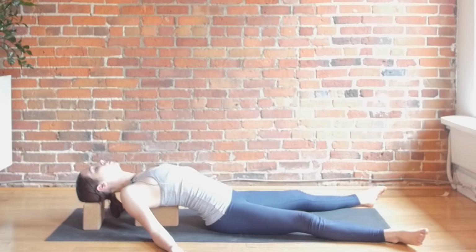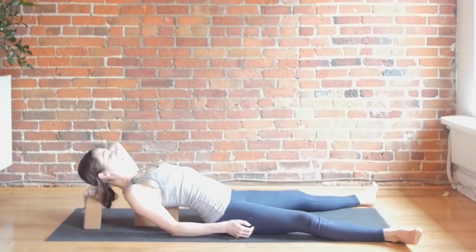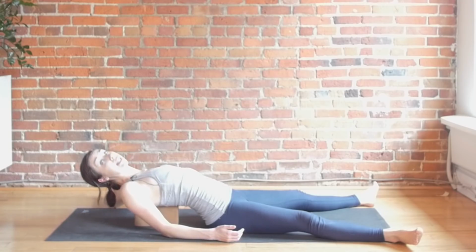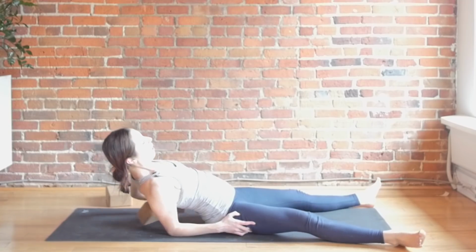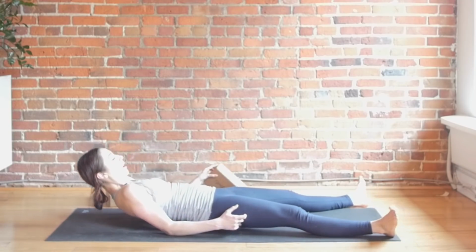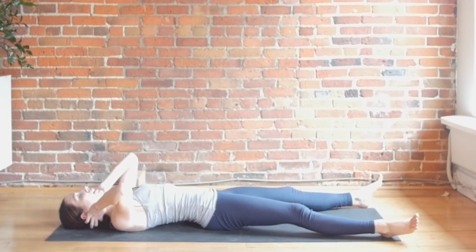Release from this pose to lay flat on our backs. So you can tuck your chin to your chest and move the first block off to the side. Keep one of them somewhere close by in case you need it. Lower all the way down on your back. It might feel good just to take a moment here, letting your spine be completely leveled.